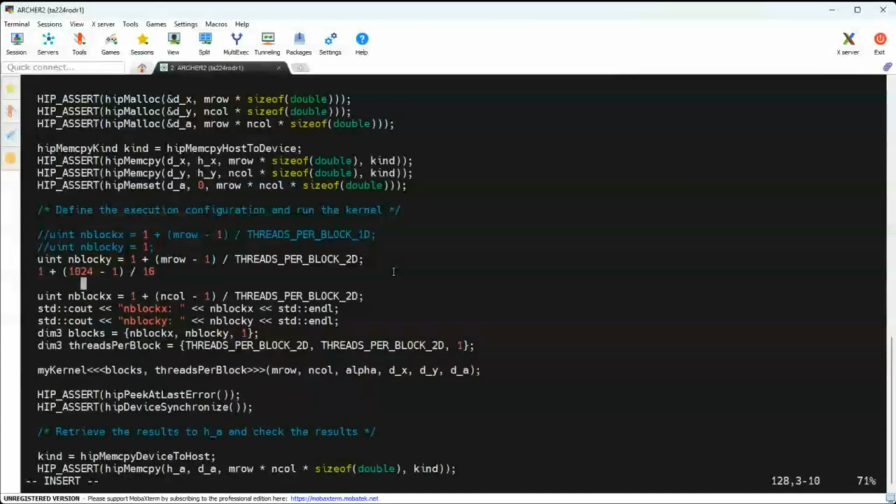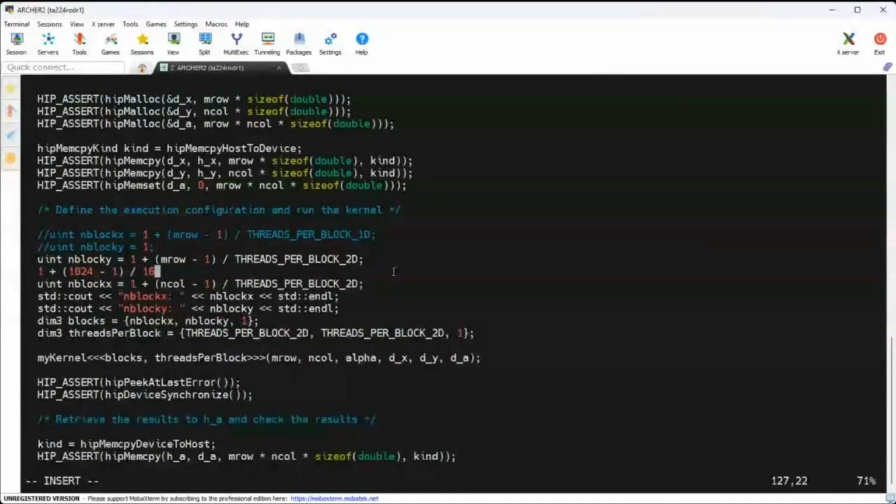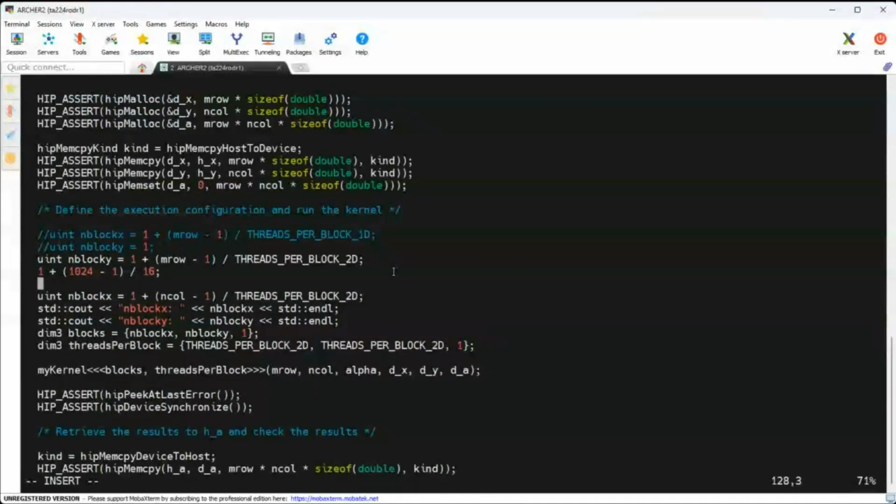The order that is performed is first the operation in the parentheses, so this will be 1023. Actually, I can get rid of this divided by 16.